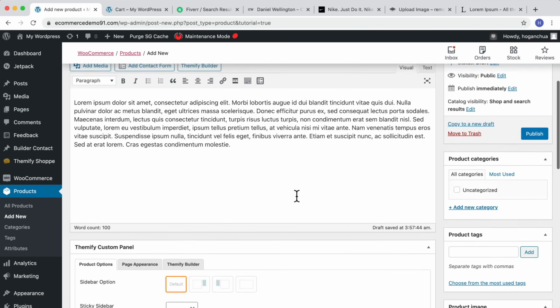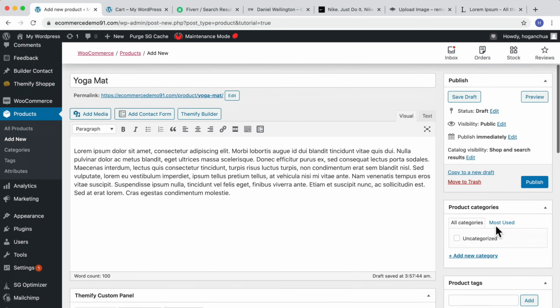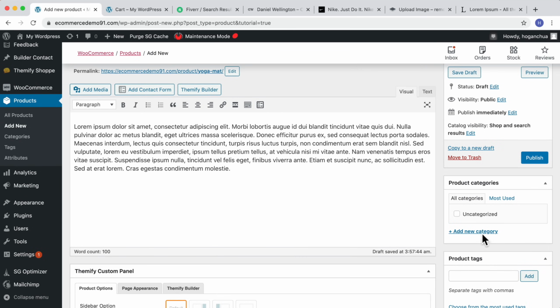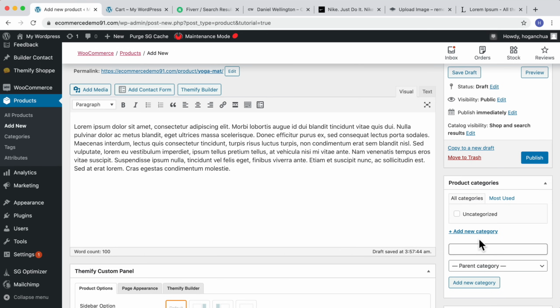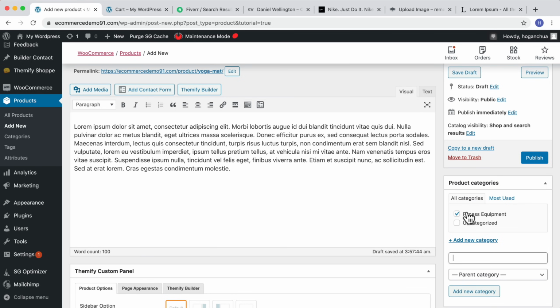Not too hard. Then on the right hand side here, you need to set the product categories. So you want to make sure you set good product categories. Let's just say maybe fitness, fitness equipment, and then click on add new, and that's added as a category, right?